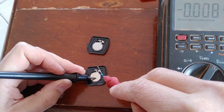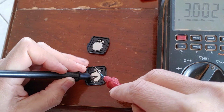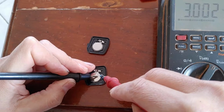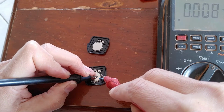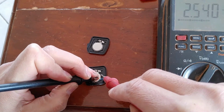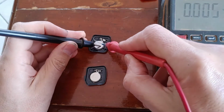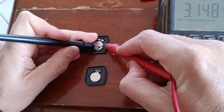While I had both key fobs apart, I quickly checked the condition of the two batteries. The bottom battery is the one which was still working dimly, and it reads about 3 volts. When I put a small load on the battery by way of a 1K resistor, the voltage drops down to about 2.6 volts. Now the top battery is from the key which didn't work at all. It's sitting at 3.15 volts, which is better than the bottom battery.